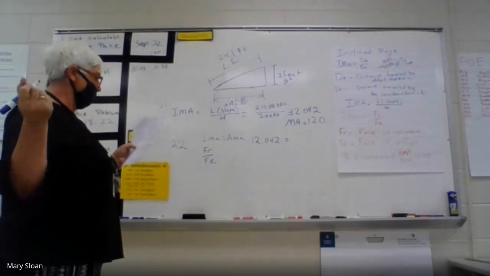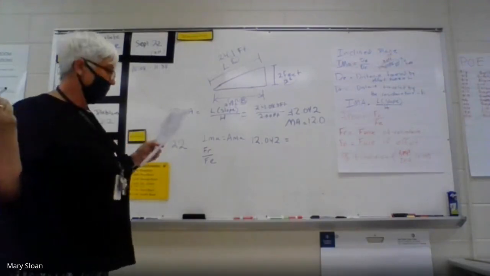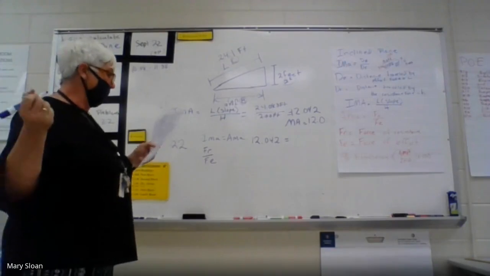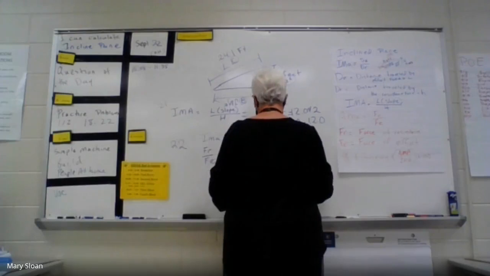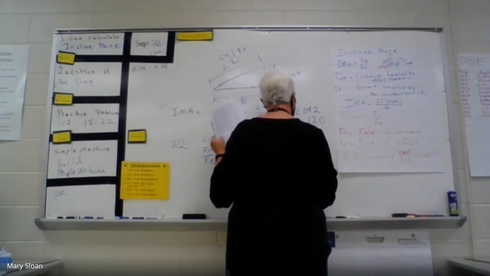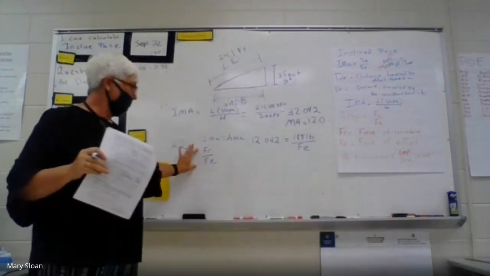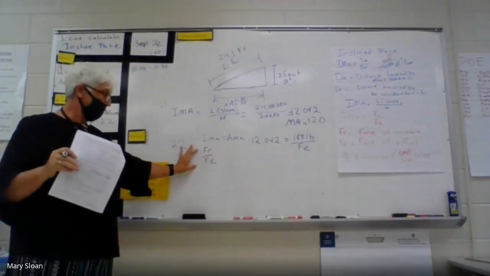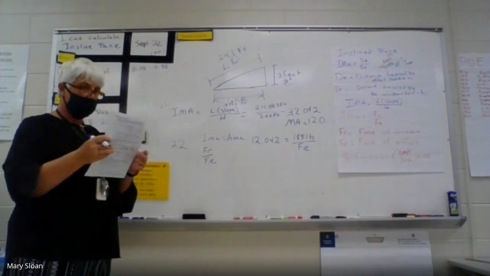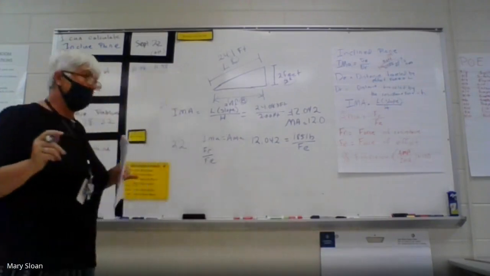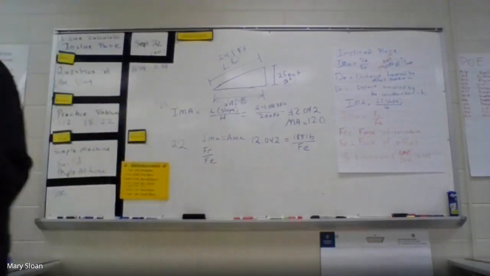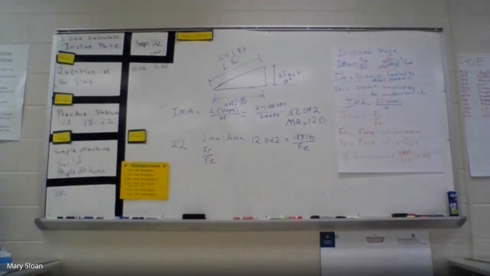Okay. What is our force resistance? What does it tell us? How much does he weigh now? It tells you the effort. Well, how much does he weigh now? 185 over FE. Got it so far? How did you get 185? It tells us in the problem that he's 185 pounds. So how do we change it to get FE by itself?